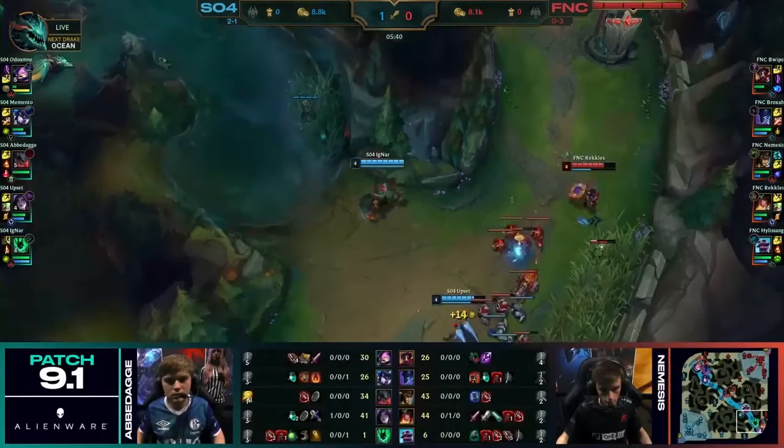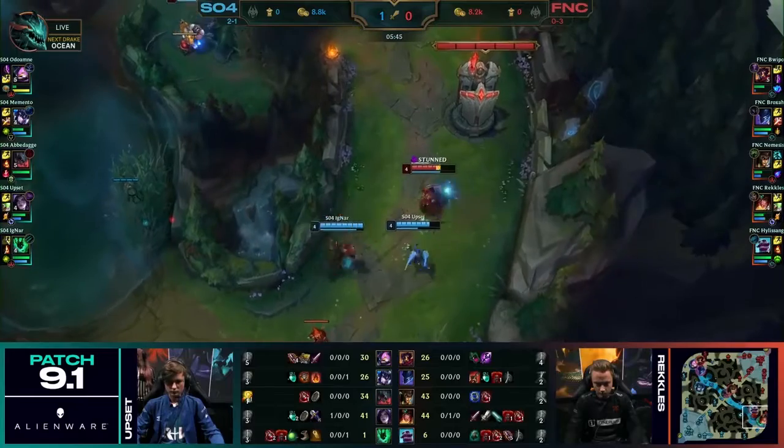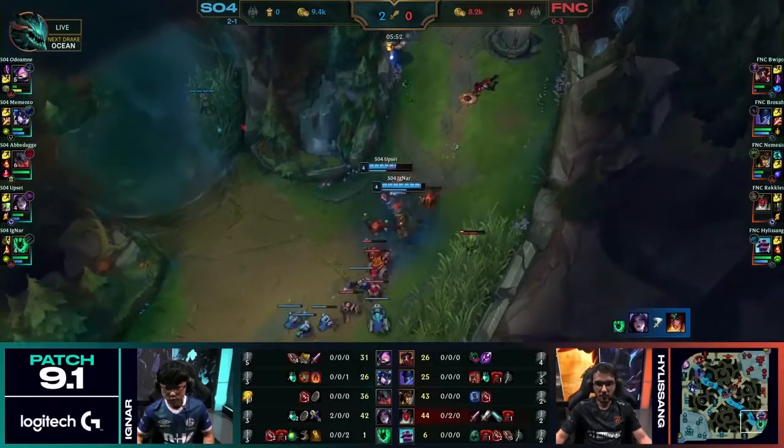Do you want to go gank? Yeah, sure. Okay, we'll just leave him. Ignar now breaking the agreement, though, as he starts to come down. Oh, that's so well played! The sync up on the abilities. Reckless is going to die again. The Schalke bot lane is just too clean.